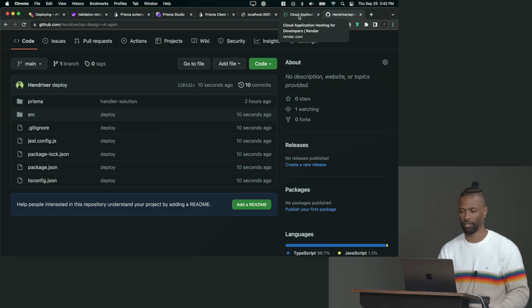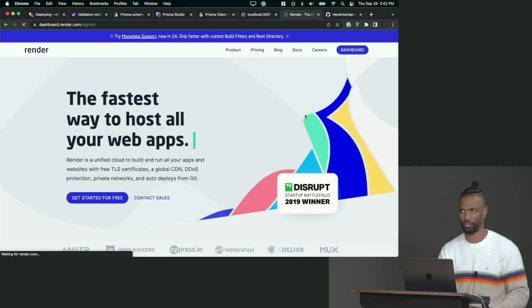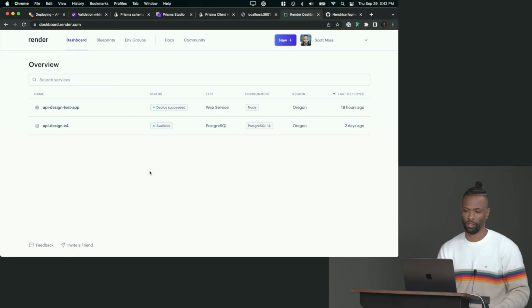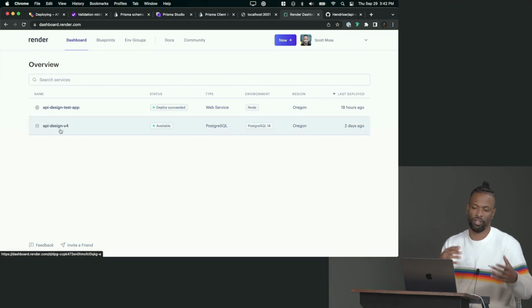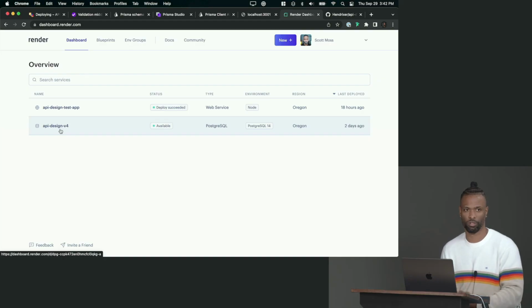Now you want to go to render.com. Make an account if you didn't. And yeah, I got a lot of stuff going on here. It's actually quite simple. So you got a couple options. If you already made a database on Render, we can just reuse the database, or you can make another one. It doesn't matter, but we can just use the database that you already have. It's not a big deal. But yeah, in production, you don't want to use the same local database you use to develop as the same database you use in production. Just make sure those are 2 different databases. Typically, you want to use the local database on your computer for local development, and this one for production.